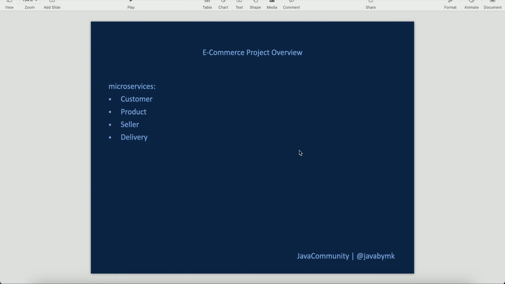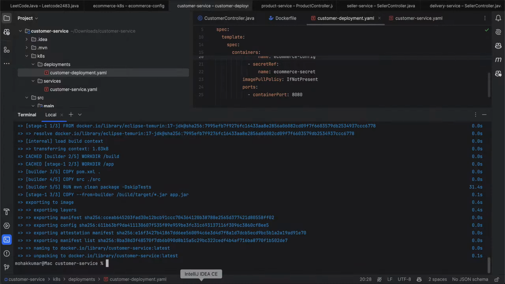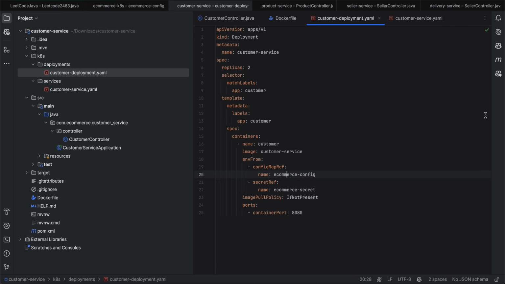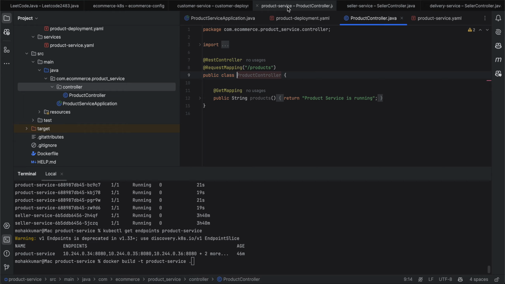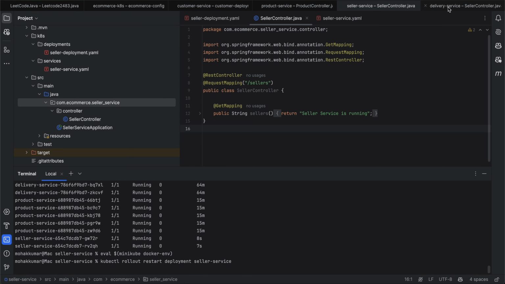As you can see on the screen, this is an e-commerce project overview. I have customer, product, seller and delivery, four Spring Boot projects in my local. These projects are very basic. I have customer service, product service, seller service, delivery service.